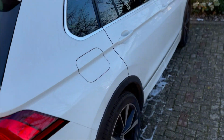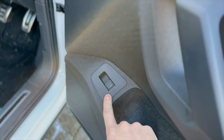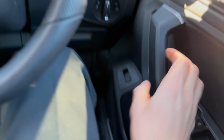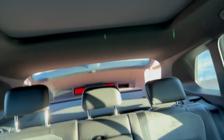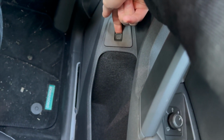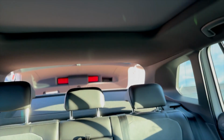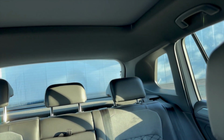Another button that has been added to the car is here. So as you can see, we've got it here, allowing us to open and close. If I pull this now, you'll be able to see it's opening the boot. It's open. If I just touch it again, you can already hear it's closing and shutting down. So done exactly to the factory specification.